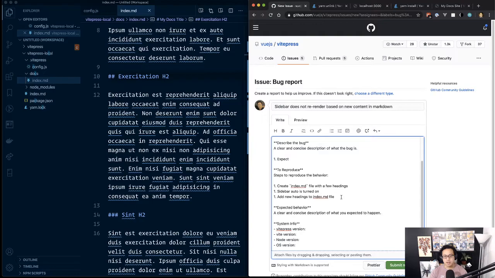Sidebar auto is turned on. Add new H3s to index.md file. Save file.